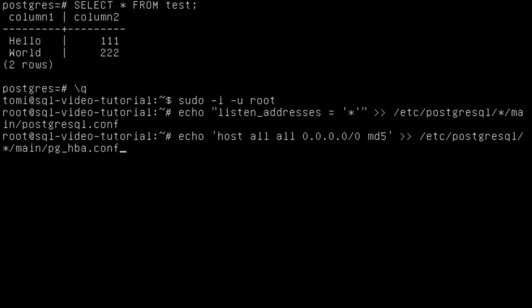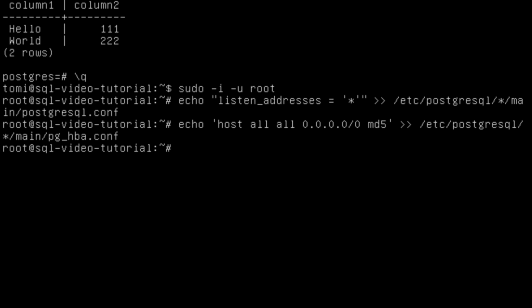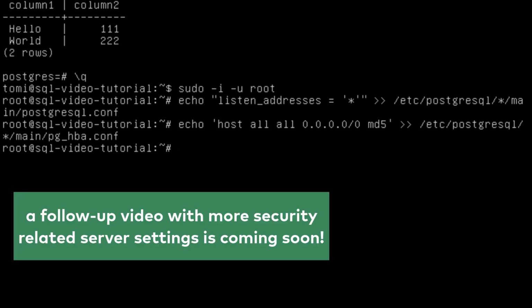And this other line that goes into this other configuration file sets again who can access your database. And so if you are worried about the security here, don't worry too much, because this database is already password secured. So remember, you have just set up a password for your SQL user.